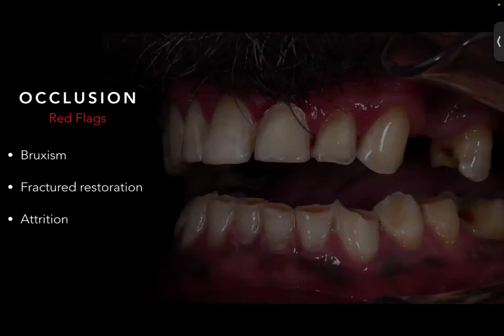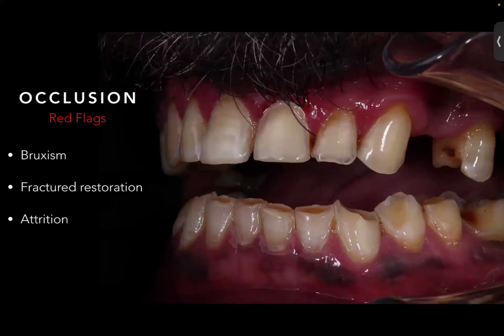So when we are looking at occlusion, these are the red flags we need to look out for. First is bruxism. If the patient is a bruxist, then you will very clearly see attrition and a lot of such things, which you can see in this picture. As you can see, even the natural tooth enamel cannot last against this strong bite force.